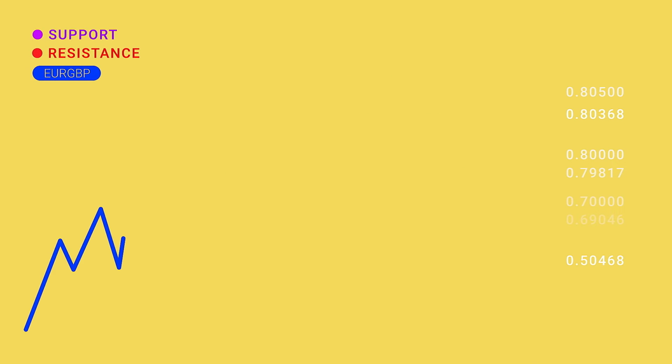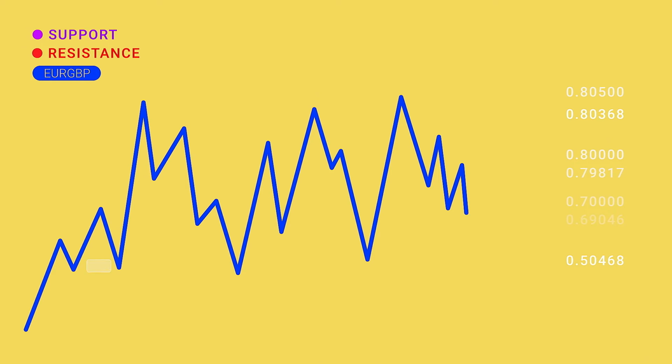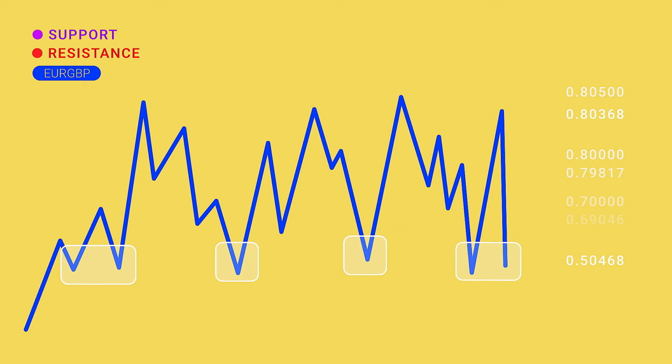A support and resistance level can be drawn when the price reaches the same price point at least twice. However, the higher the number of times the price reaches the same price point as previously indicated, it is a strong level of support and resistance. This will mean that it will be harder for the price to break through these levels.